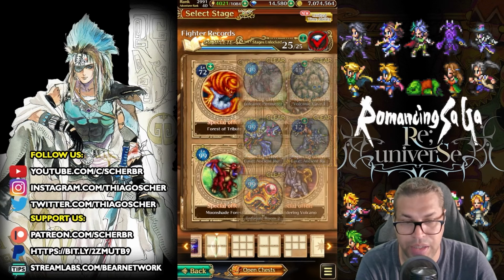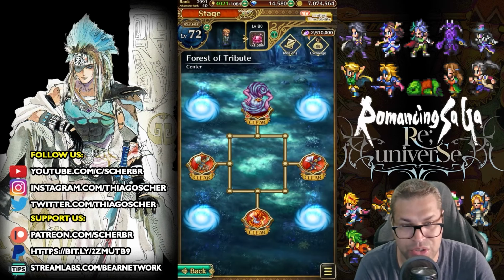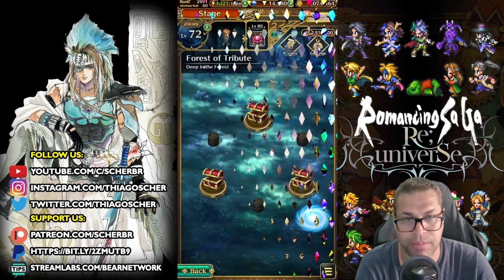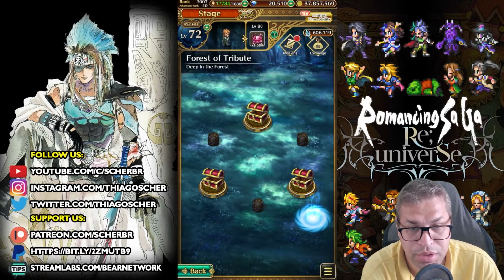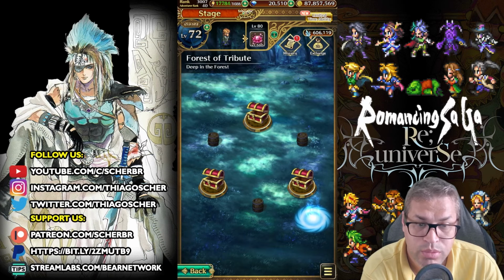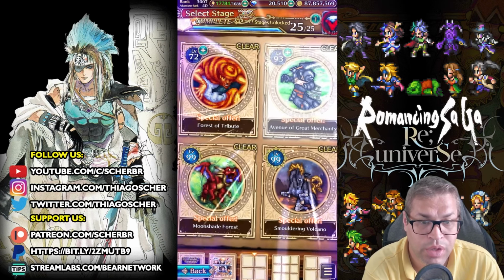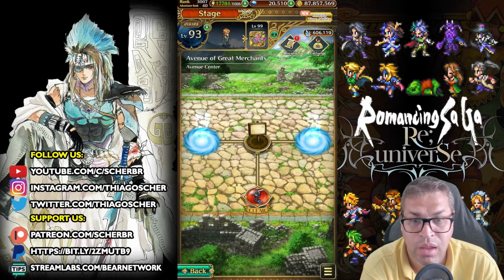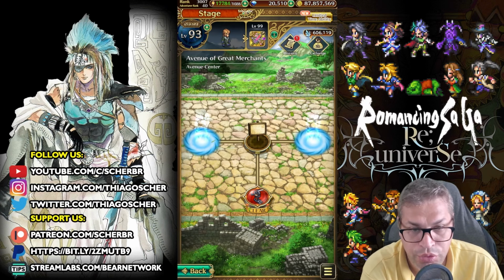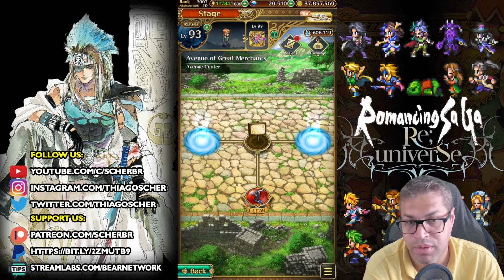And when you go back here to the Forest of Tribute, you will then unlock a hidden page by going to the bottom right and offering all shiny stones. And now that you delivered all stones, you will grant access to the Paradise Forest. Now go to the Avenue of Great Merchants, and when you were unlocking all stones, you found a black market here where you purchased the parchments.